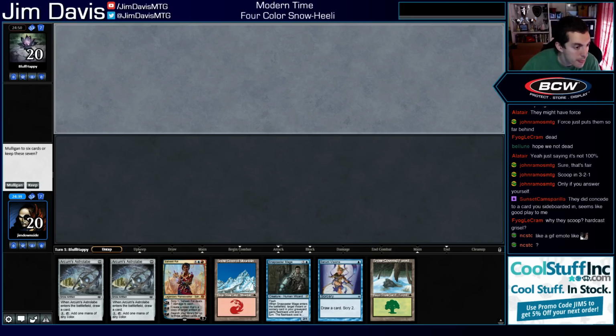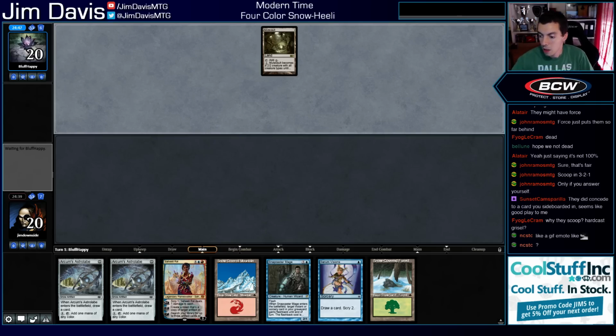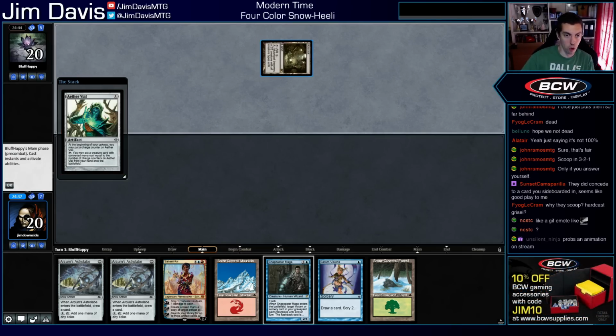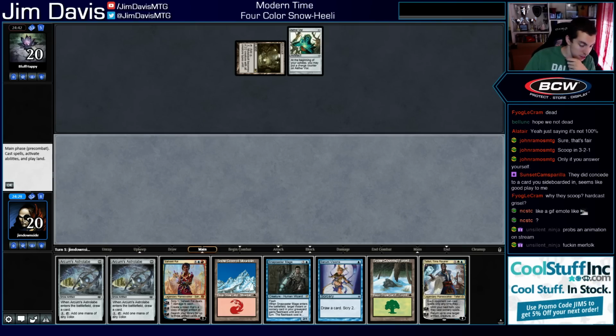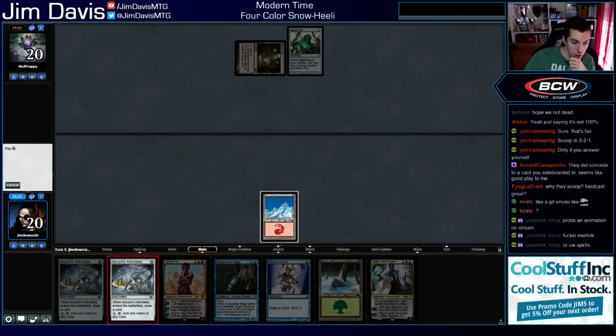Let's go. Why did they scoop? Because they're going to lose? They've only mulliganed to 4. Their hand's terrible? I don't know. Aether Vial. Mutavault. This is Merfolk? That kind of sucks. Merfolk's probably fine against us, honestly. Alright, let's give him the old Labby.